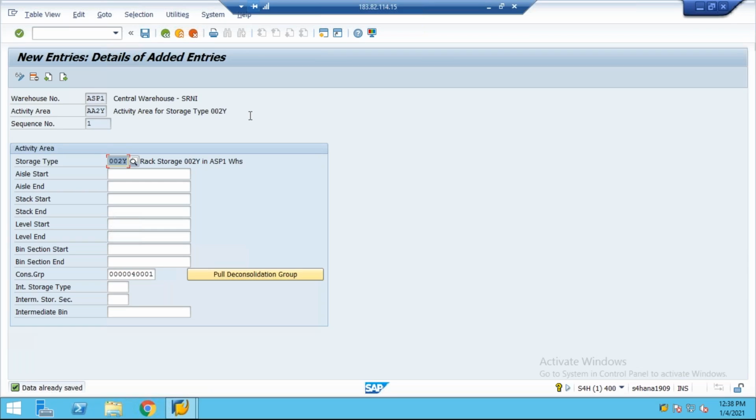Okay, so for our products, we will have strategies, put away strategies. Put away strategies will be based on the products. For example, if you have lightweight items, they will go to one specific area. If you have heavyweight items, they will go to a different area. Then if you have loose items, a separate area. If you have packed items, a separate area. So the strategies are based on the product.